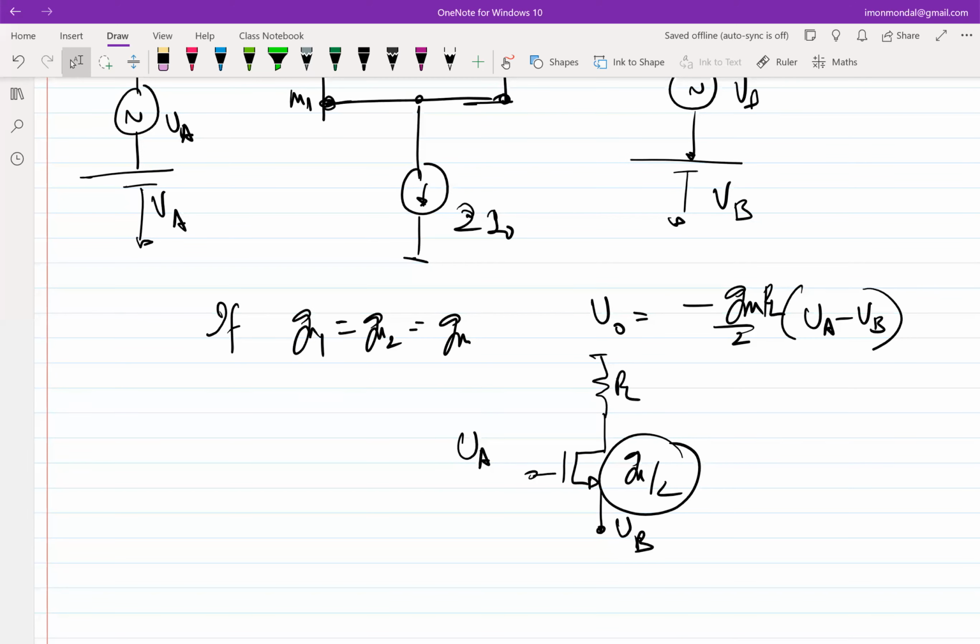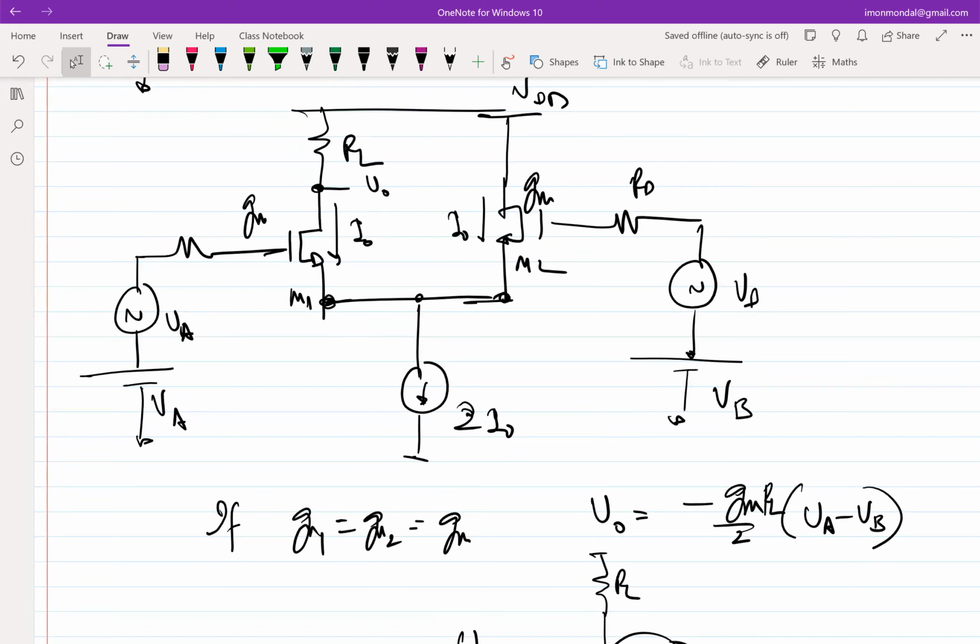In a common source amplifier, the source of the transistor is loading the voltage source. In a differential amplifier, the key difference from a common source amplifier is that the loading is absent. But if you show this expression to anybody, they might conclude that it is equivalent to a common source amplifier where VA has been connected to the gate and VB has been connected to the source, and the common source amplifier has a transconductance of gm by 2. What I'm trying to motivate here is that, as far as the circuit development is concerned, it is exactly similar. The only difference is that there is a buffer connected to it.